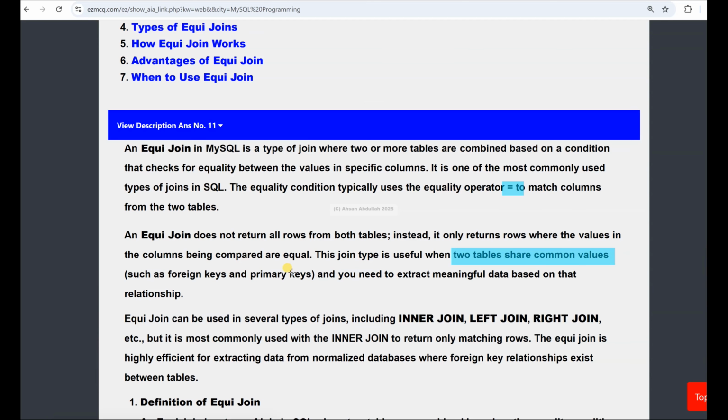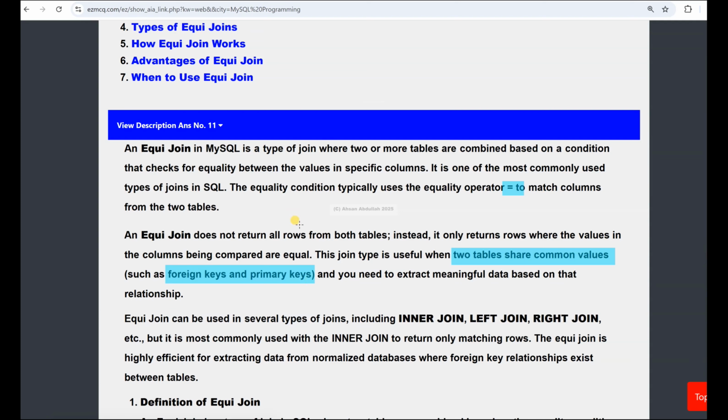Okay, so for example, in the employee table, the department number is going to be the foreign key because there can be multiple people in the same department. But in the department table, the department ID is the primary key because in the department table there are unique departments, and in the employee table the employee number is the primary key because every employee has a unique ID. We have two Q&As in which this is covered also.